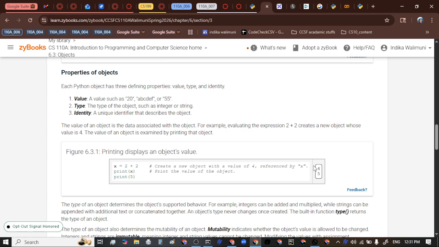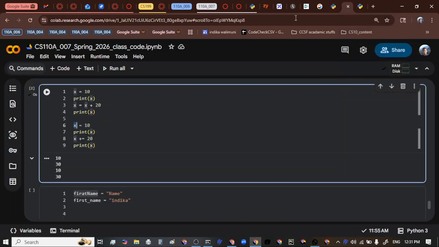It has an identity. So what is that? We encountered these two already, right? So we are familiar with that. In this code, right here, that's the value, and it's the type as well. What is the identity?